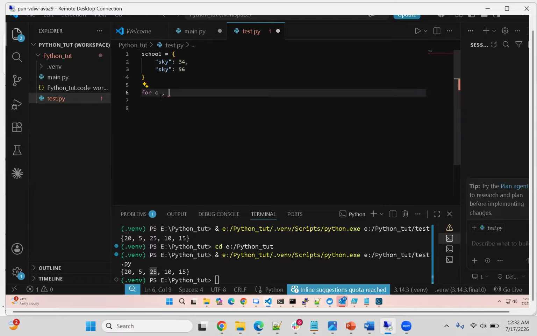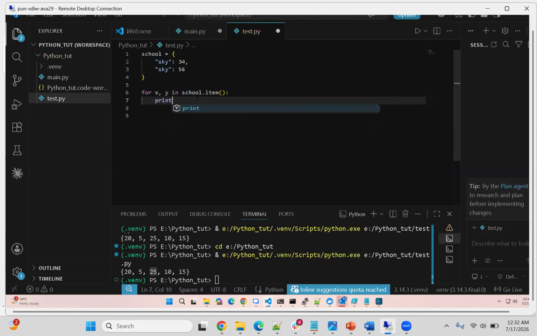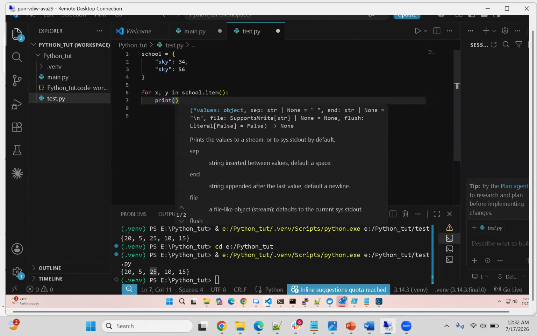For x comma y in school, print x comma y.